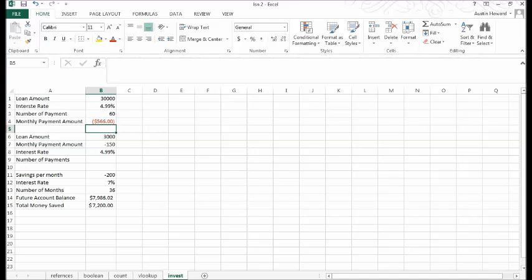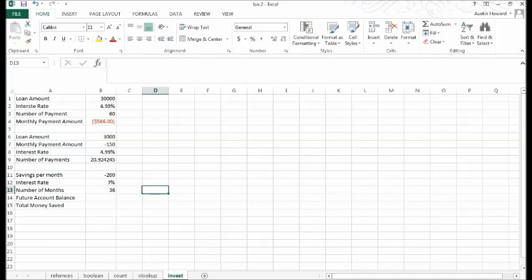Now for the number of payments, you can come back here and you can use the NPER reference. So this is the number of payments. You can see you click on the rate. Again, you'll divide by 12 because we're going to want to look at the monthly rate. The monthly payments are always going to be negative because this is something that you're paying back. So you click there, it has the negative 150. And then the present value is the loan amount. So you can see number of payments, 20.9, so pretty close to 21 payments that it's going to give you, and we can round up or down for that as well.